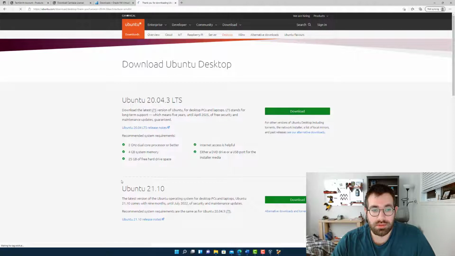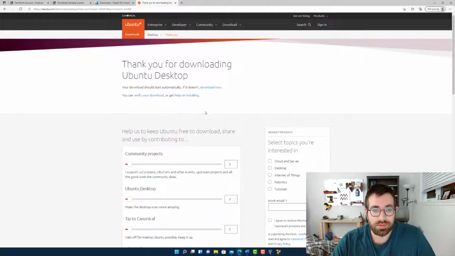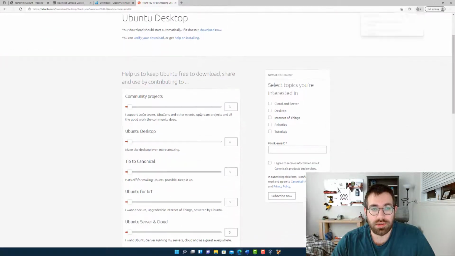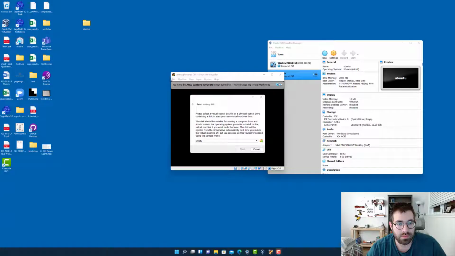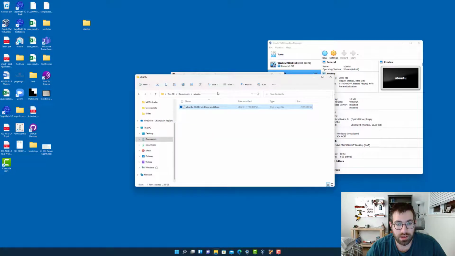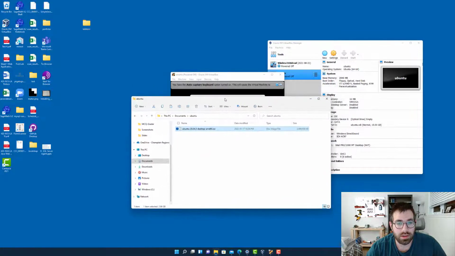And in here they're asking us if we would like to donate, because this is open source. And this is a 2.9 gigabyte file, so this might take a bit of time. So now I have the file downloaded, and I put it inside a folder in my documents called Ubuntu, and here it is. It's a .iso file. It's a disk image file.